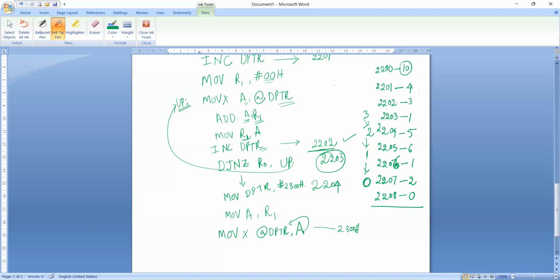How many numbers are there? 1, 2, 3, 4, 5, 6, 7, 8. Instead of 10, make it 8 only.